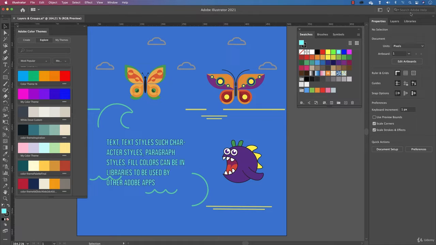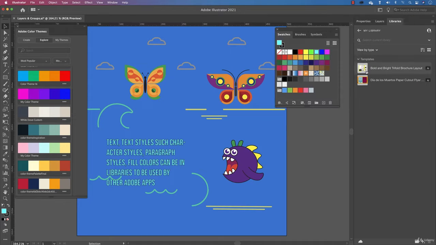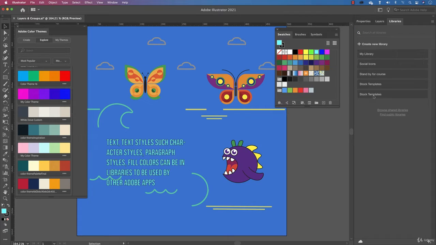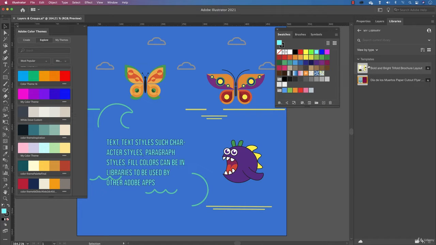How does it work? If you come to libraries here, if you remember that we have downloaded 2 templates, it told me it's going to be in your My Libraries. By the way, you can have many libraries. So I'm going to be inside my library and then you can create any library you want later on. These are templates for Illustrator that are inside my libraries. I can drop any kind of graphics, in fact, inside the libraries and exchange it with other applications.